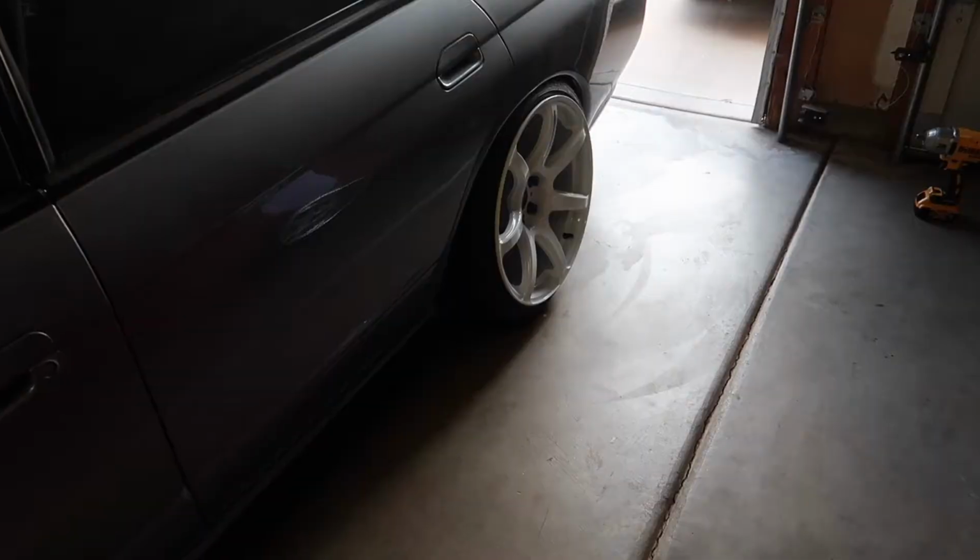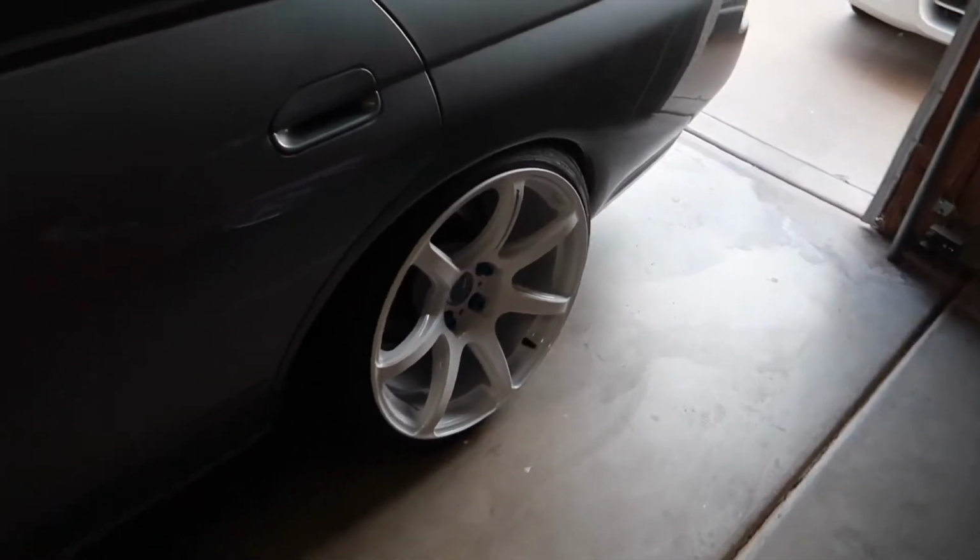Hopefully I don't have to make any more adjustments to the rear guard. All right, just got done putting the other T7R on.